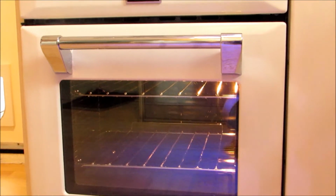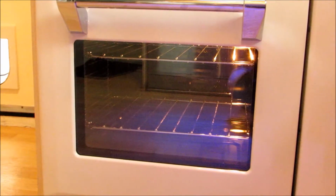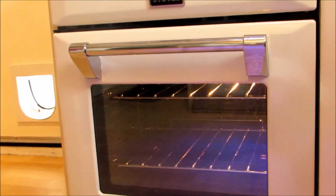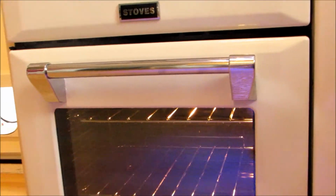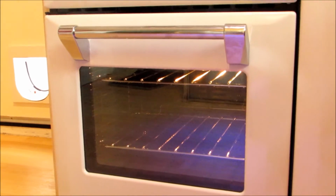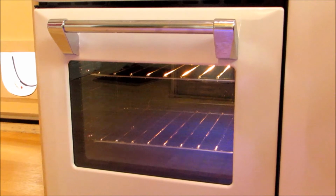I love that the shelves can be pulled out about 2/3 of the way out without falling out, which makes it easy for taking food out of the oven, much easier. Really impressed with how well it evenly cooks the food and seems quicker actually than my old cooker. It's a good size oven, so it easily accommodates my large roasting and baking tins, so I'm not having to buy new bakeware. It seems to have a nice feel to the closing of the door and appears to have a good seal.